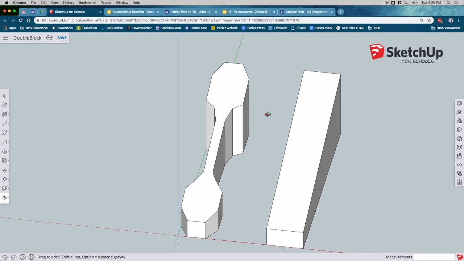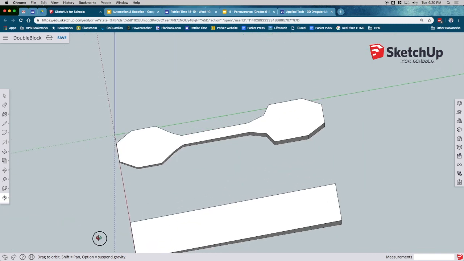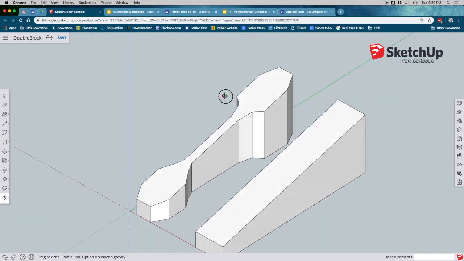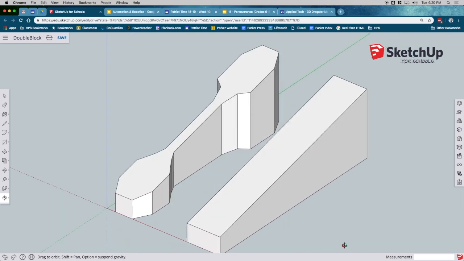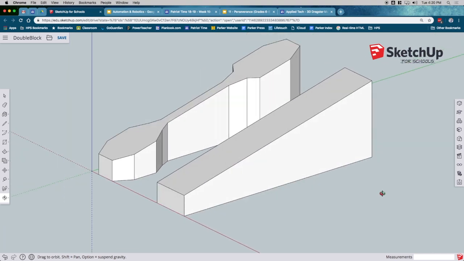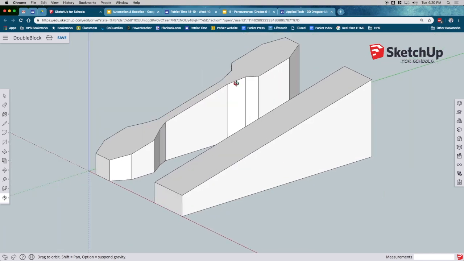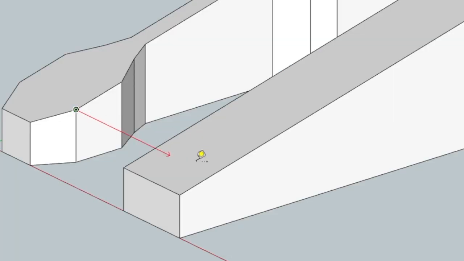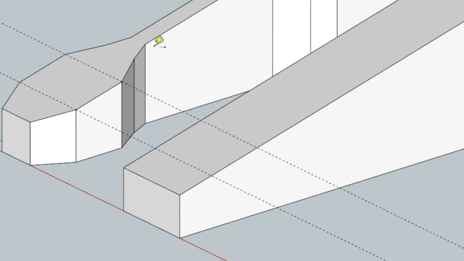So here's my top view. If I look at it straight on from the top, that should look close to what you have on your paper. And now I'm going to draw the side view here. One of the things you might need to do or find beneficial is to project some of the geometry across here. You could use the line tool, or we could use this guide tool. This guide tool looks like the measuring tape guy right here. And we can click on the top view and go all the way across, and it's going to give us a line there. And if I just pull these across, and I want it to be red, so I know it's straight across, parallel with the red axis.